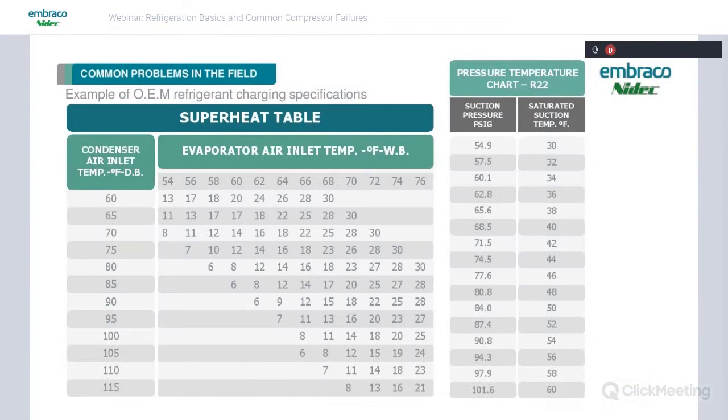So this is an example of a charging chart that a manufacturer might include on an air conditioning condenser. These are really good to use because on different days, maybe on a cooler day, you can use the parameters on this and get a really good idea of where the charge is at. Some of these require the use of a wet bulb psychrometer or an electronic psychrometer. Some of them you have to plug in wet bulb, but these are a really good idea either on a heat pump or if you're checking an air conditioning system on a cold day.